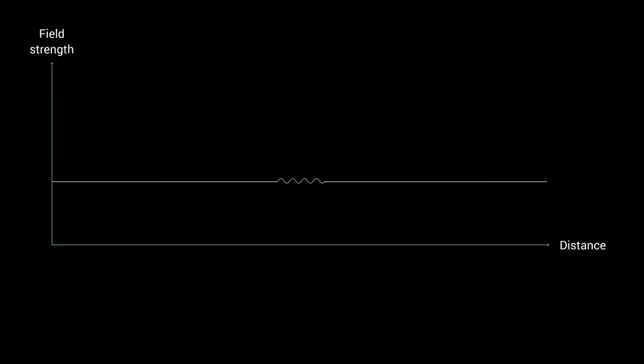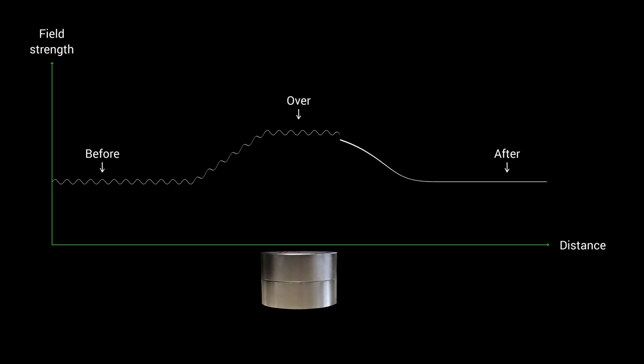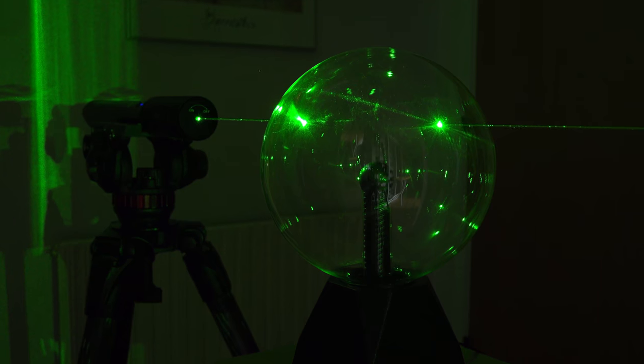So it doesn't matter if the laser beam travels in the Earth's magnetic field or in the stronger magnetic field over the magnet. Light will always be an oscillation relative to the already existing electromagnetic field, be it weak before the magnet or strong over the magnet. Light is just a ripple in the existing field. Light is therefore not affected by the electric field inside a plasma ball either.